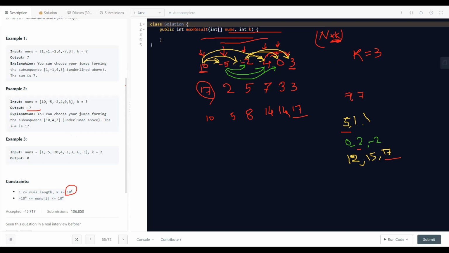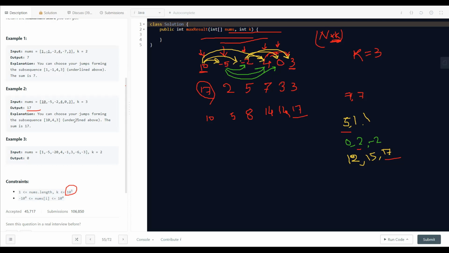Fine. Now, how can we reduce this? See, this is more or less a kind of sliding window. You are sliding a window, like these are the windows. You keep on sliding the window based on whatever position you are at. So that's a kind of sliding window problem you can think of in this way.